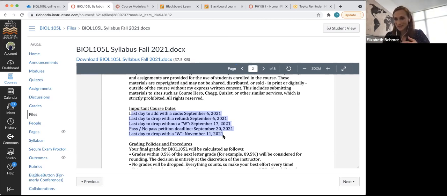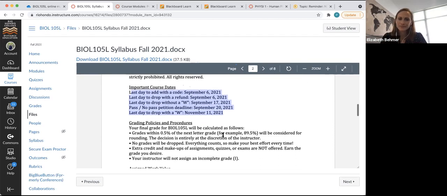The lab quizzes, you'll be graded out of 10 points for how many questions you get right, and then the final lab exam as well. But if you show up to class and submit your assignments, your worksheets, I promise you this will go really smoothly for you. It will be very easy to pass this lab course.